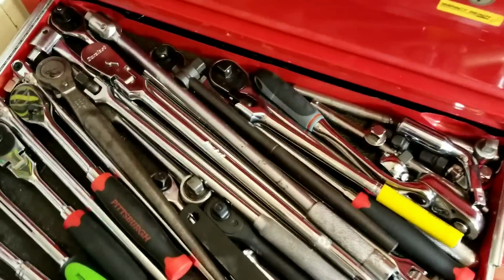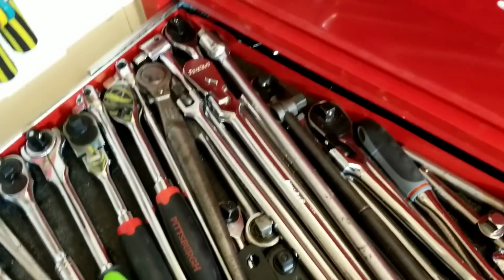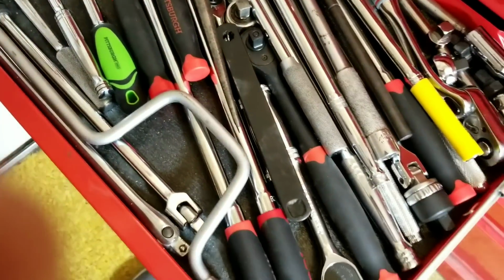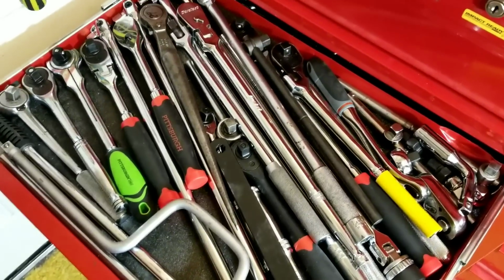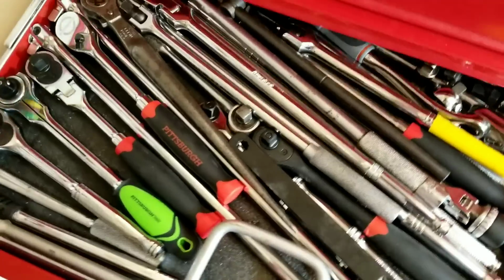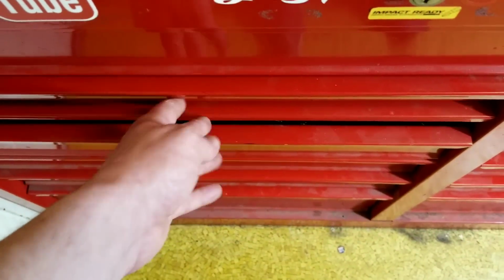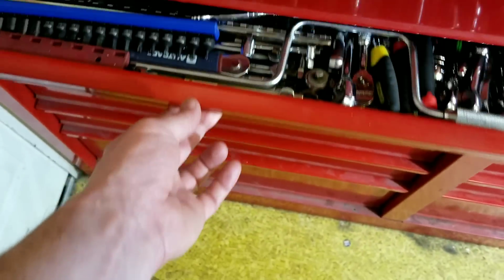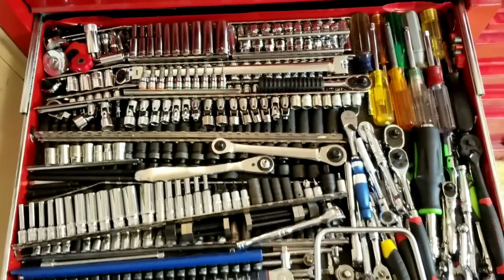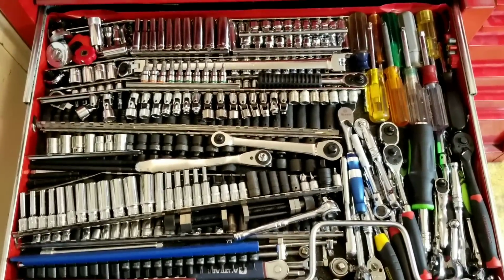So this is all this 1/2-inch, and I've done reviews and comparisons. Those are some of my earlier videos. That's what a big thin drawer of just a ton of ratchets and T-handles and breaker bars all looks like. We haven't gotten into 1/4 inch. I managed to cram it all into one of those thin wide drawers. But this is what a really complete set of 1/4 inch looks like.